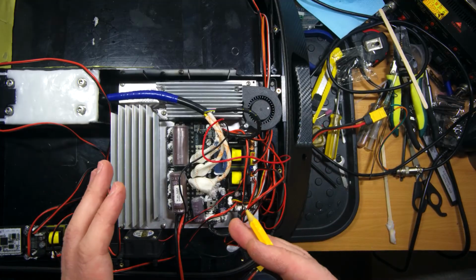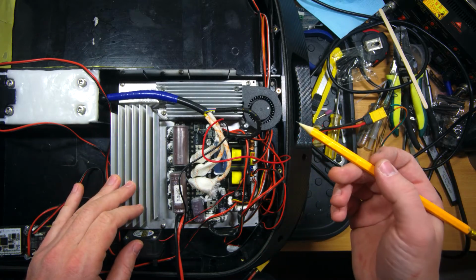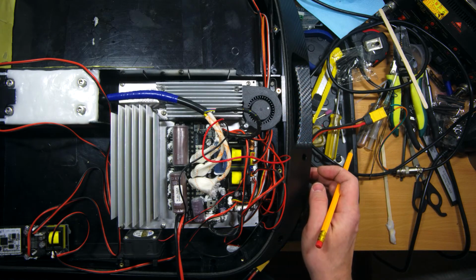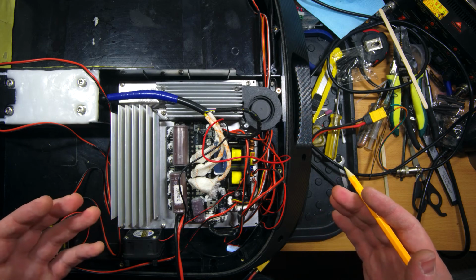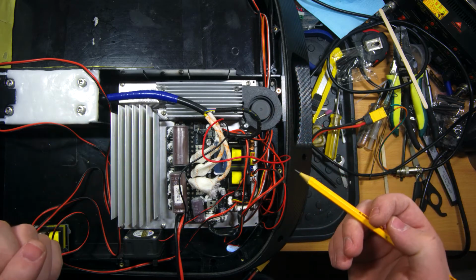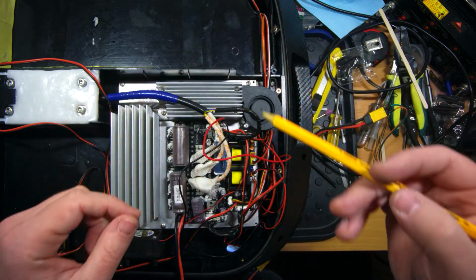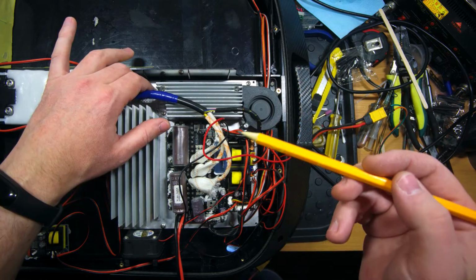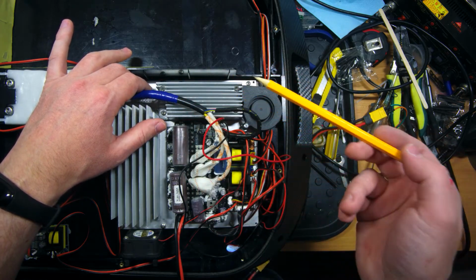So I have pre-assembled the wheel for testing purposes, and now let's turn it on and check what is the noise level coming from the custom fan. So that's how it sounds. Please keep in mind that there will be a cover here and the fiberglass protection shell as well, which will reduce a little bit the noise. The fan blows perfectly. I can feel its flow here with my fingers. It's really good.